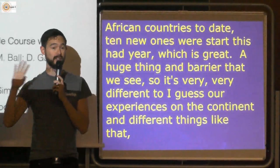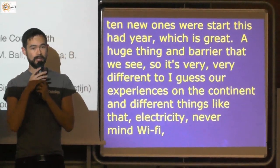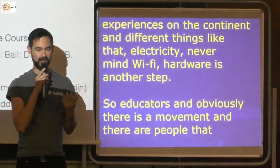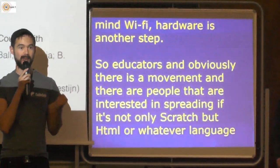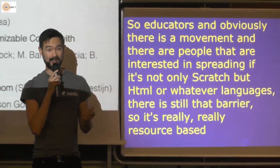Never mind Wi-Fi, hardware is then also another step. So educators, and obviously there is a movement and there are people that are interested in spreading, if it's not only Scratch, but HTML, whatever languages, and there is still that barrier. So it's really, really resource-based. And that is the barrier.